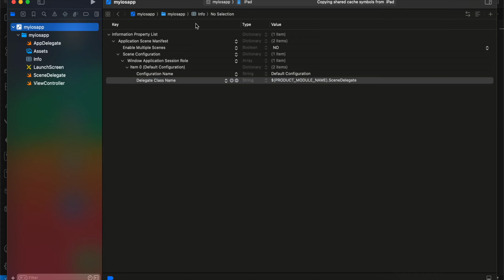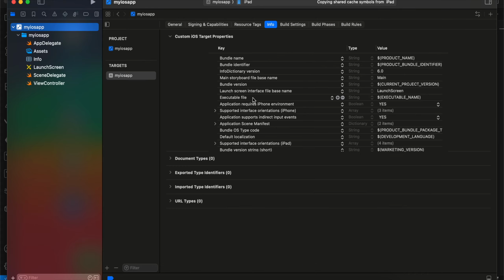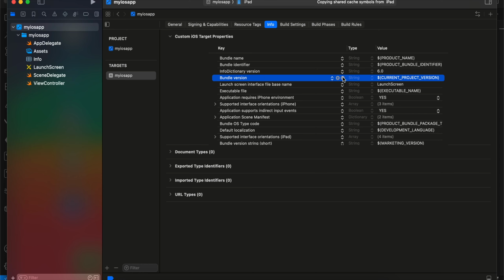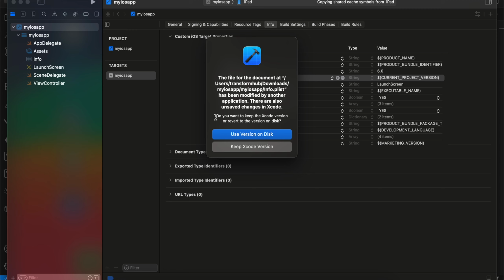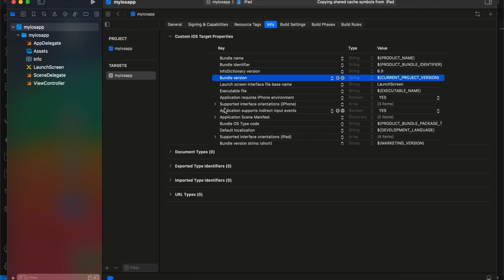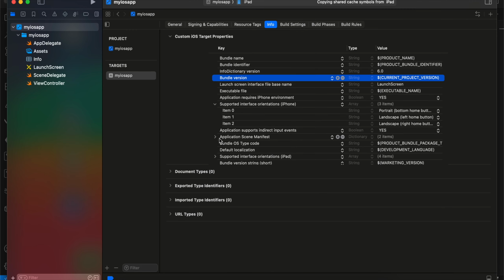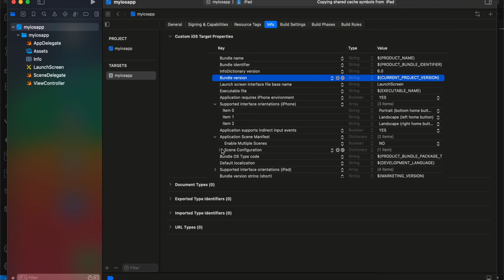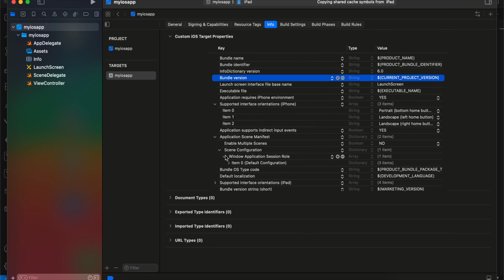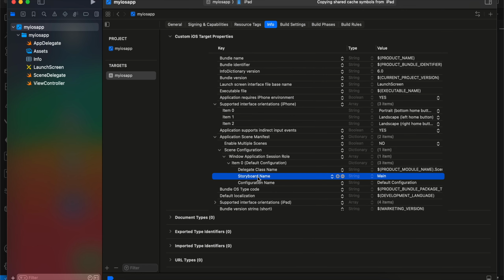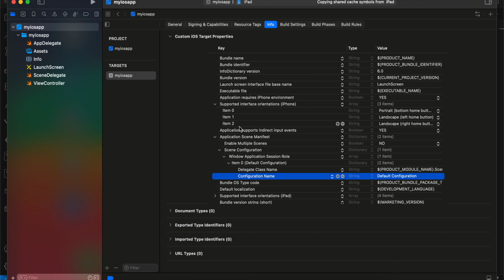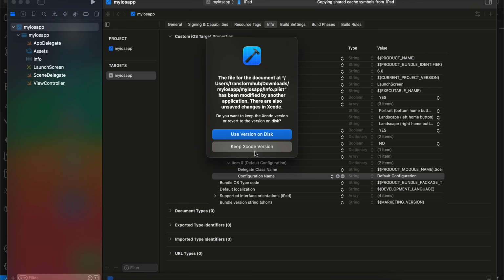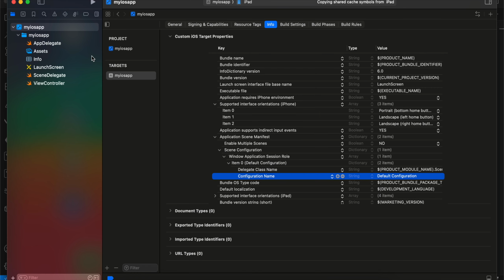Here you also need to delete this particular part. And here, come to Scene Configuration, go to Item 0, and delete this as well. Now you have completely deleted the storyboard.